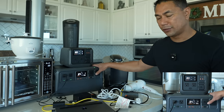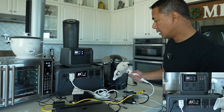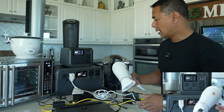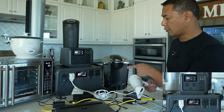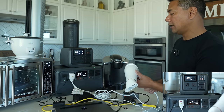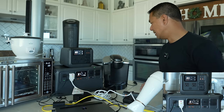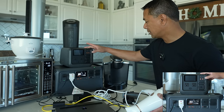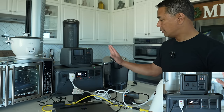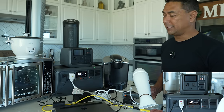Now let's see what it takes to trigger an overload on the Power 1000. Let's plug in the blow dryer too. We're at 1,700 watts right now, and cranking the blow dryer up takes us to 2,100 on low. Then I crank it to higher heat — we cross 2,400, 2,500 watts. I don't anticipate it lasting much longer at 2,500. I'm hearing beeping — and there you go, it just shut off. The overload kicked in. It's rated for up to 2,200, so it did give me about 10 to 15 seconds at 2,500 watts before shutting off.